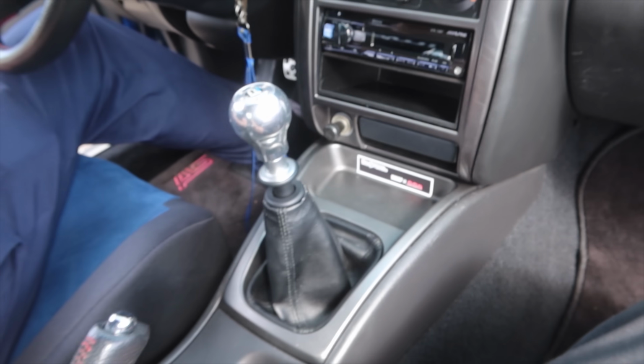So you've done a bunch of these then? Yeah, up to date we're basically at 1,300 harness merges. So anything from a non-turbo Subaru to a turbo Subaru. Oh wow, that's a lot. Yeah, I started this company in 2008. I used to work for a company before where we did all the different pieces, but in 2008 we started doing just the wiring so that we could help more people. You just ship us your harnesses, we'll modify them and ship them back.